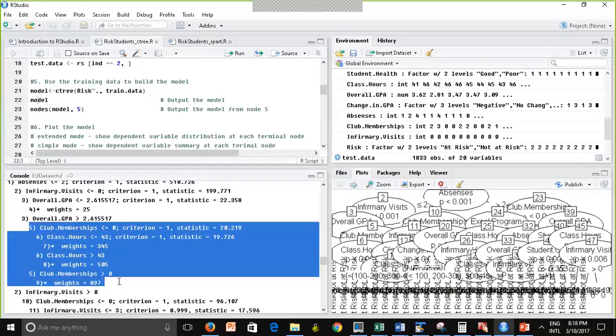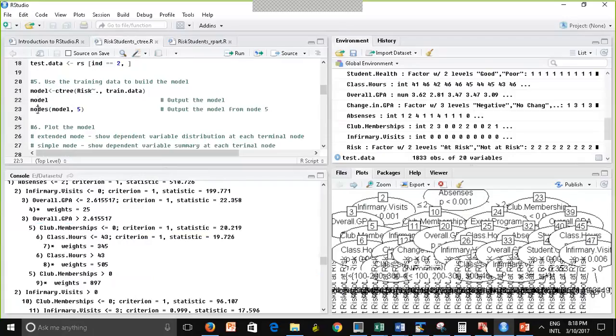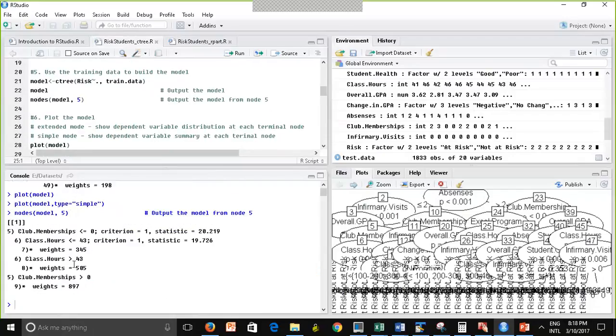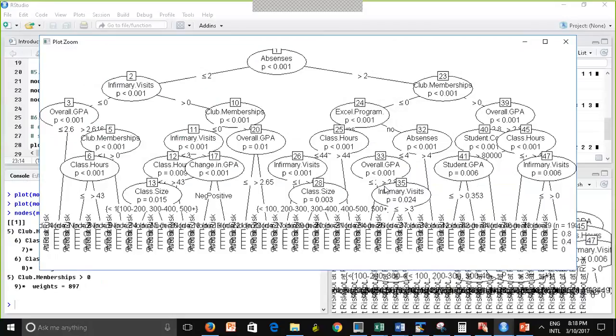There is a function called nodes, and as an input, it takes my model and a starting node. So basically I'm going to display this branch right here. If I find number 5, see here, this is number 5, I'm going to show this section that emanates from number 5. This is what I'm doing.